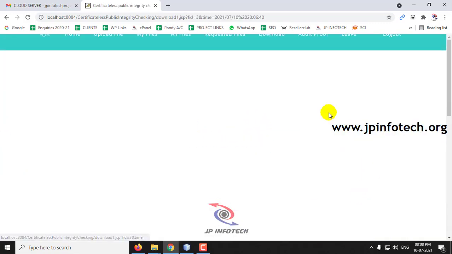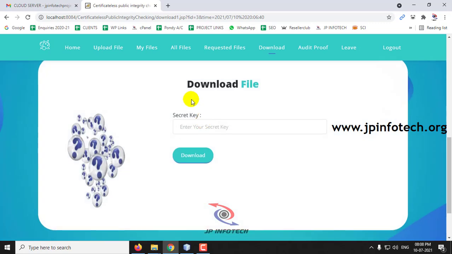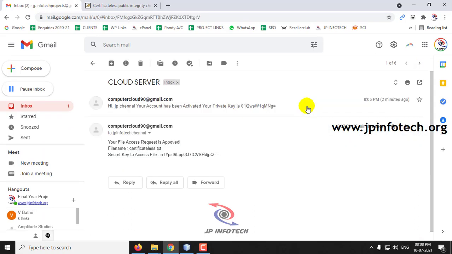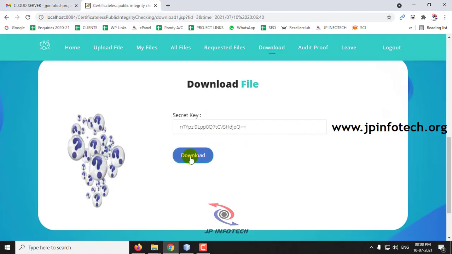The download asks for the secret key, so you can check your mail, and here you can see the new mail has arrived. It says your file request has been approved, with the file name and the secret key to access the file. So let me enter the secret key and click download.